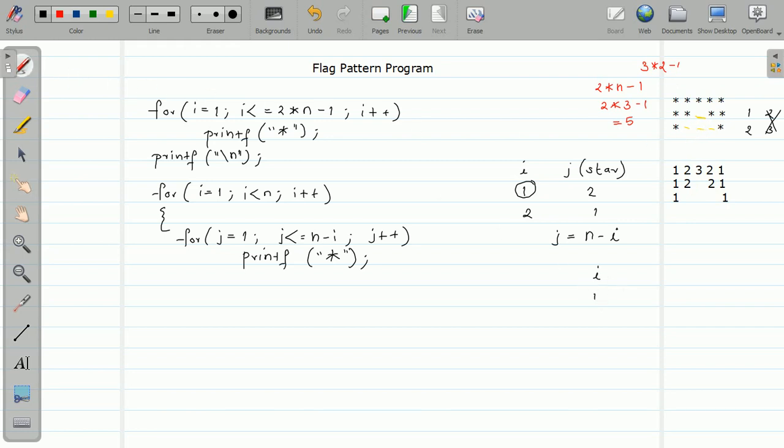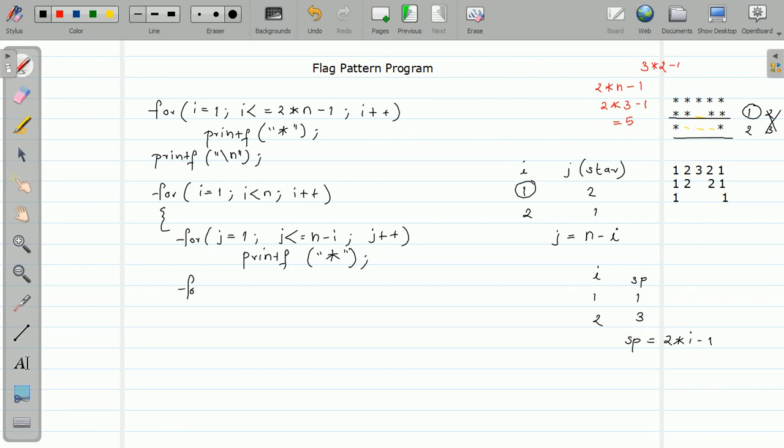Okay, so actually what is the relation here? If value of i is 1, there is 1 space. So again I repeat that we are considering this line as first line, this as second line. Okay, so according to that I am writing a logic. So i is equal to 2, then there will be 3 spaces. Now what is the relation between this? Space is equal to 2 into i minus 1. See, put the value of i as 1. So 2 into 1 is 2, 2 minus 1 is 1. If i's value is 2, 2 into 2 is 4, 4 minus 1 is 3. Okay, so let us write a logic for that.